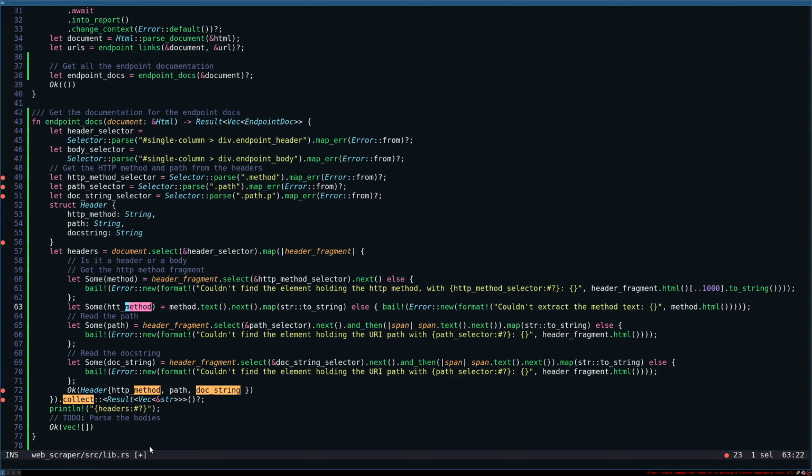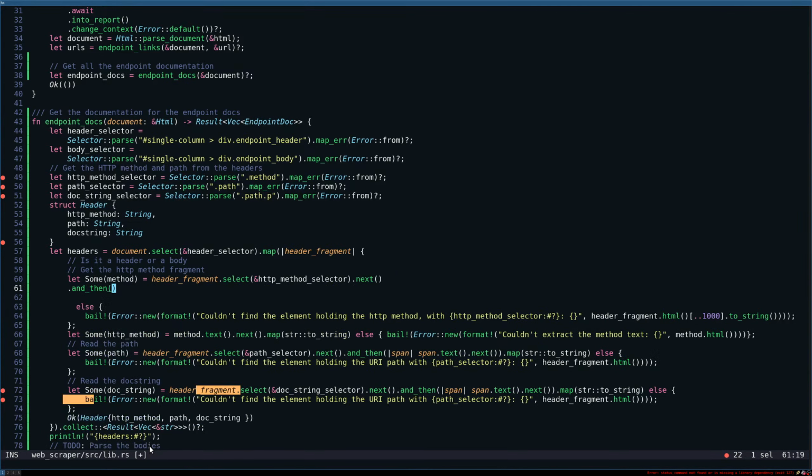Dot next dot and then we're gonna go what are we doing for the and then here? Span. Yeah, we should change span to element, because this is a p, that's a div, and that's a span.